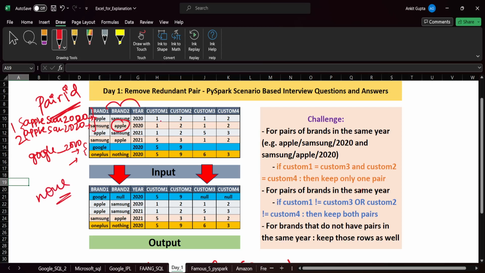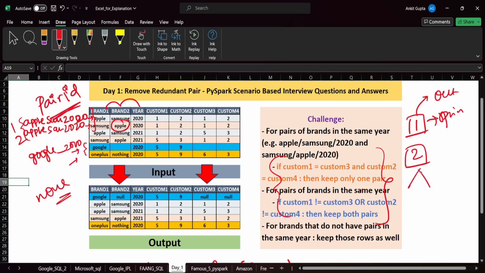So the challenge is if we have only one record, then we can take that in the output as it is. But if we have two records, then these criteria come into the picture, right?